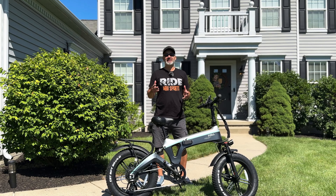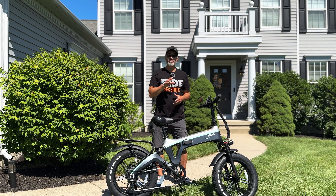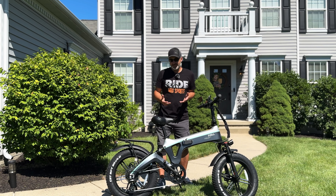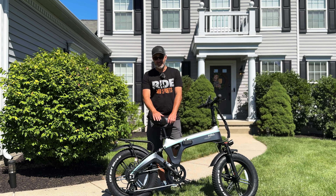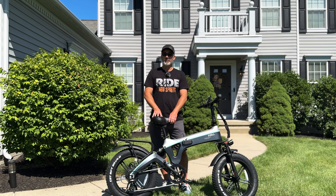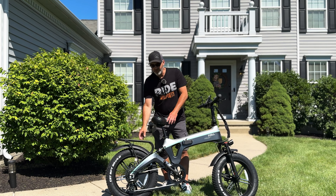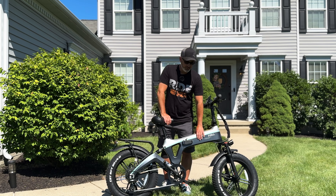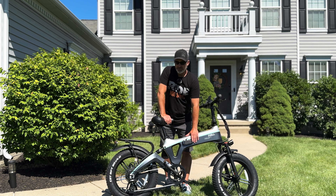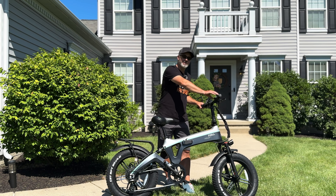Let me give you my final thoughts on this folding e-bike. Comment down below and let me know what you think. The seat on this is a very comfortable wide seat — 11 inches wide — and it's the most comfortable seat I've ever ridden on on an e-bike, and that's saying a lot because I've ridden a lot of e-bikes. The rack is very sturdy and solid, right onto the frame. Really good quality throughout. It does have that front adjustable suspension as well. Big, huge color display, and I love the grips — very comfortable.